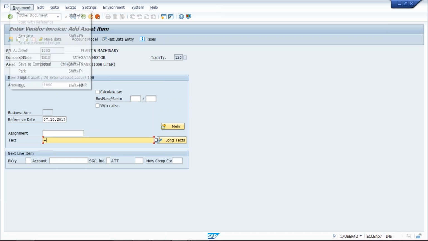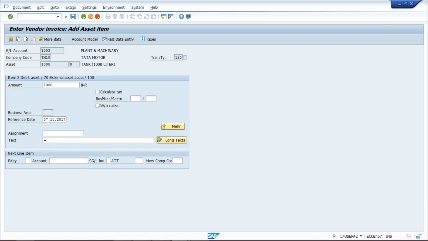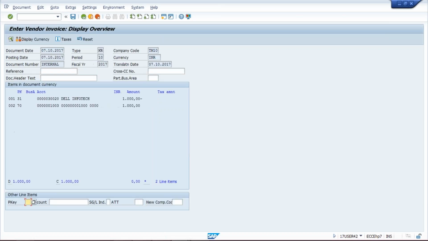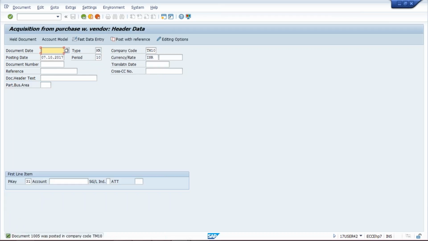And then simulate. So this is the accounting entry. Here the vendor is getting credited and the asset is getting debited. So the accounting entry is correct. Now save it.